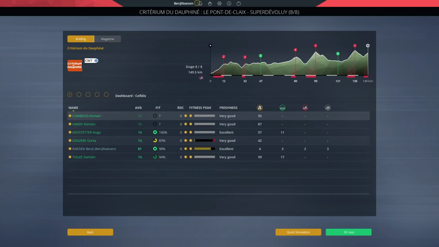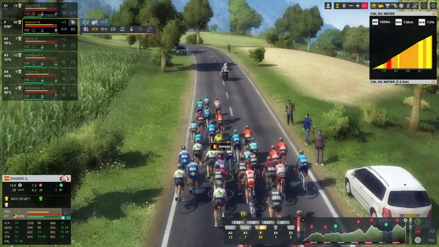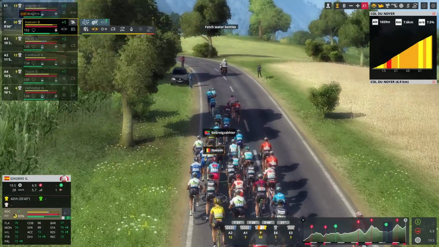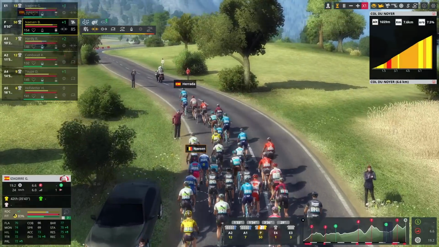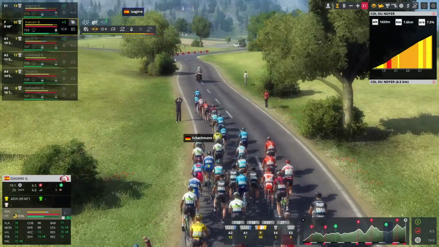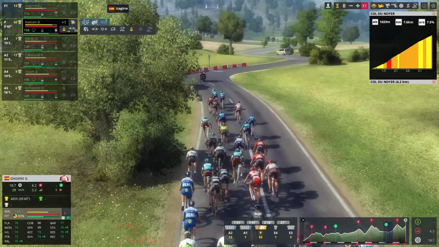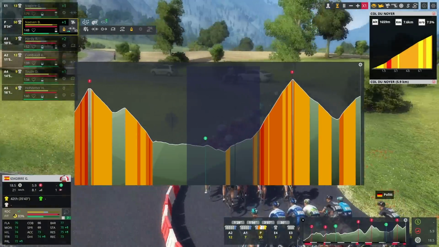So we're going to try and explode it on the Col du Noyer, if possible, and hopefully it works out. It's always lovely when you're on to the most important stage of the week and your best helper decides to go in a 10-minute breakaway and he's gonna fight for the stage while you're left behind in the peloton without any helpers. That's exactly what's going on. I'm gonna get some water before this Col du Noyer starts and then I'm gonna try and win the race.